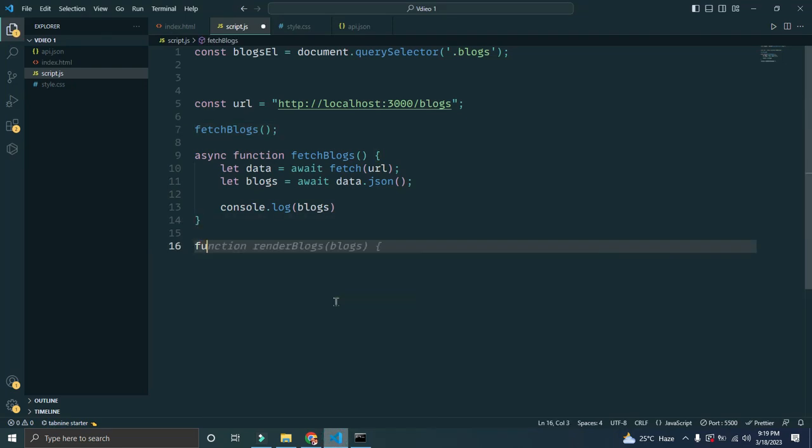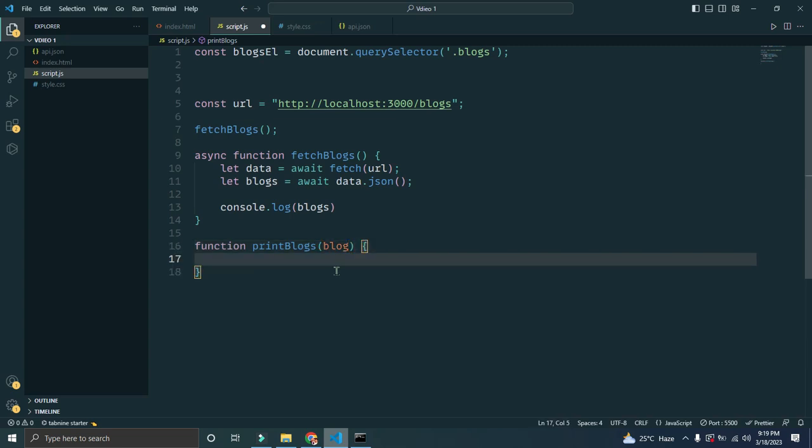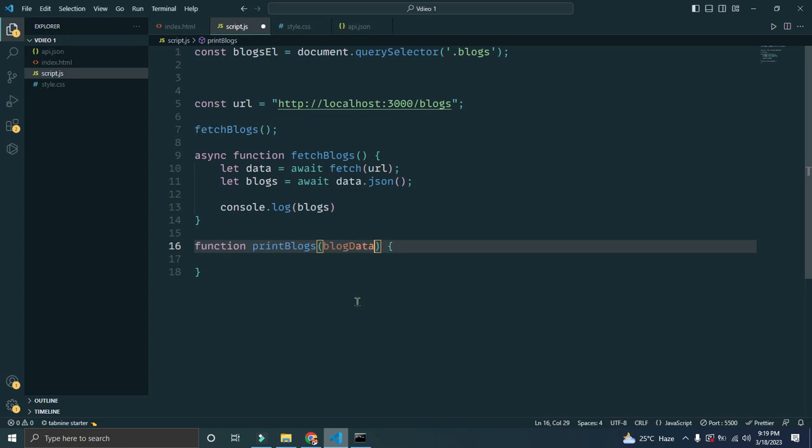The name of that function will be print blogs, and it will take an argument of blog data.